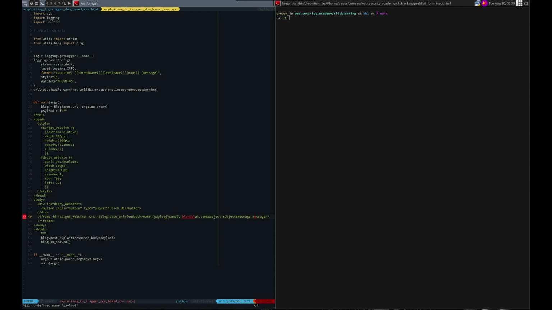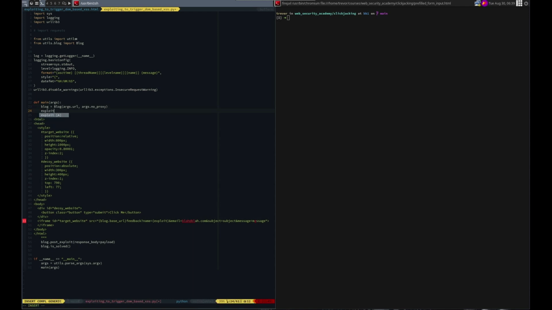Let's change it to the word exploit. Exploit equals, go like that. And it's red because the line's too long. Perfect. I mean, not perfect, but that's fine. Everything else is right except for maybe the opacity. That looks good.